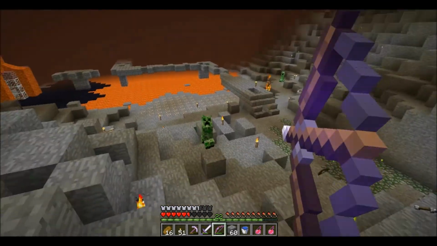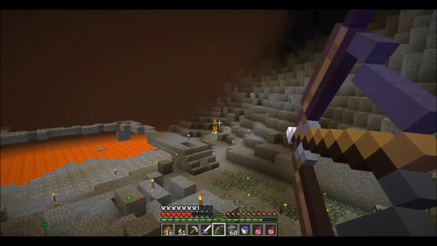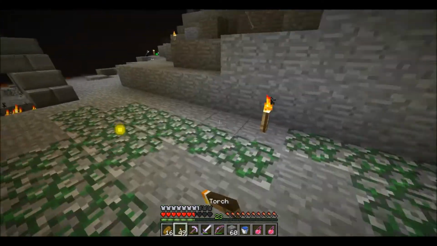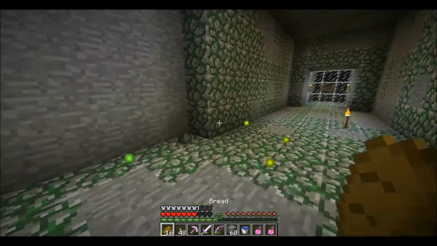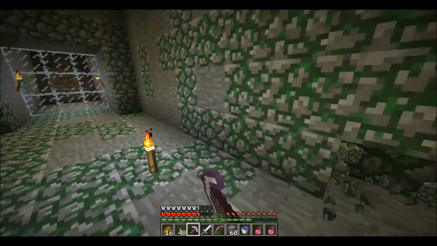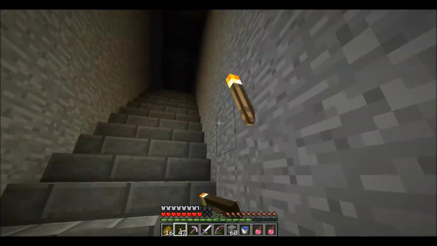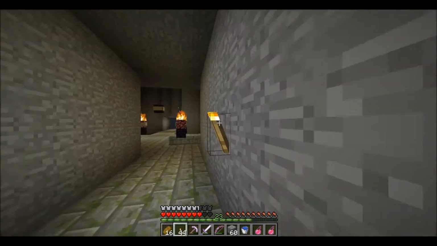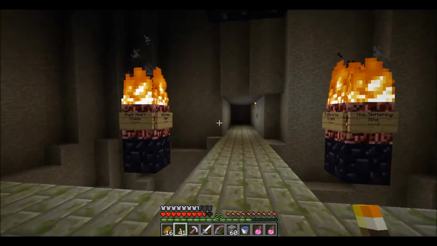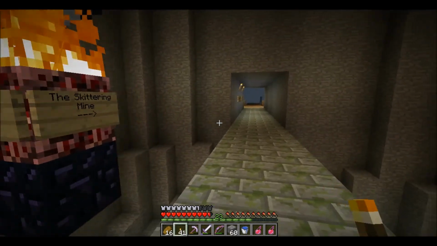Well, anyway, I've secured the area. And now I can light this whole thing up. And then poke in here just to see if there are any spawners. Nope, there must be above somewhere hidden in the walls. Danger! Black magic curses these halls. I'm guessing this is the next intersection. And I have guessed correctly. Intersection 3. Rumbling Cavern, Blackheart Citadel, Rattlebone Crypts, Skittering Mine.